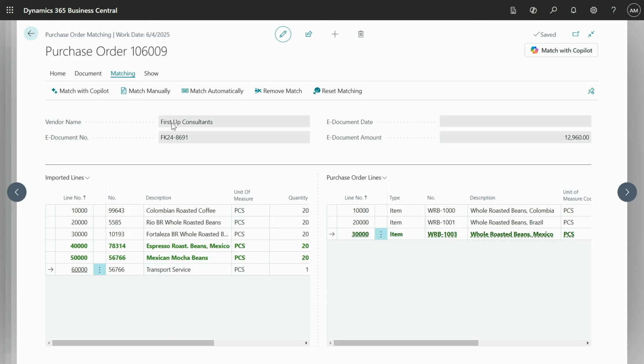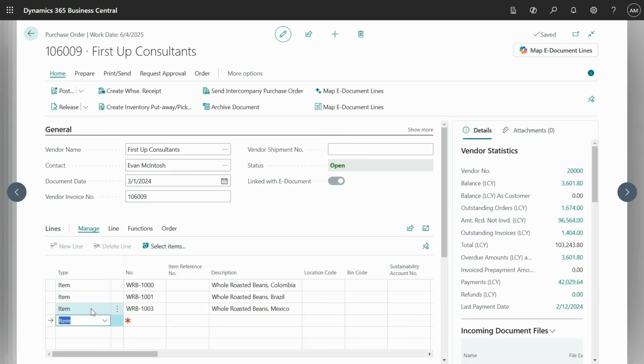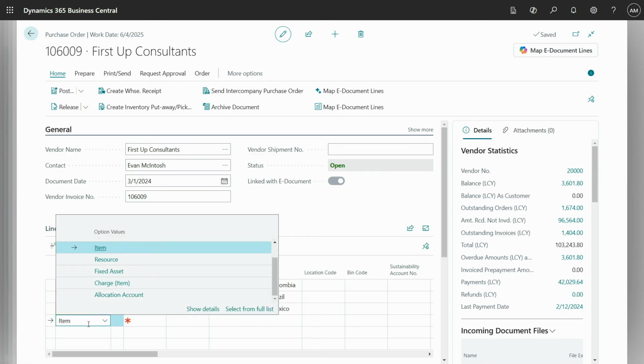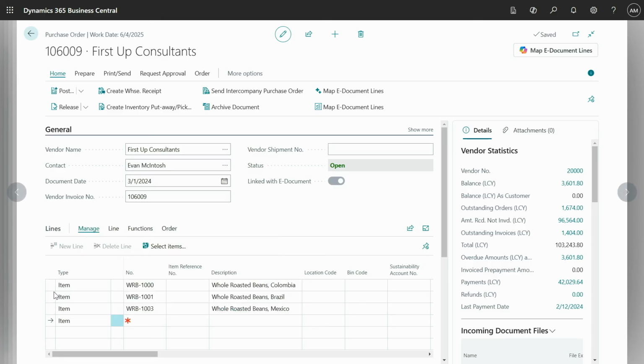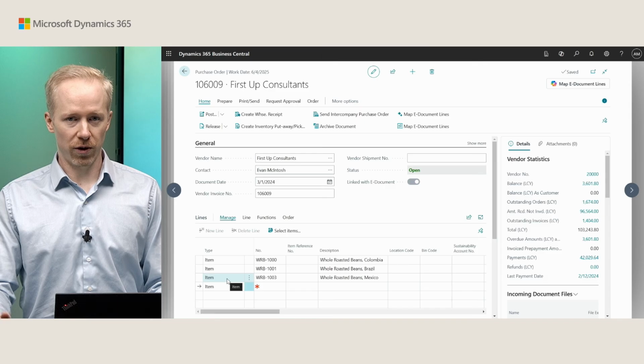To do that, originally, you would have to go to Document, Purchase Order, then go to Lines, create a new line, then create a charge item or whatever it is, and remember what the amounts are and all of that.